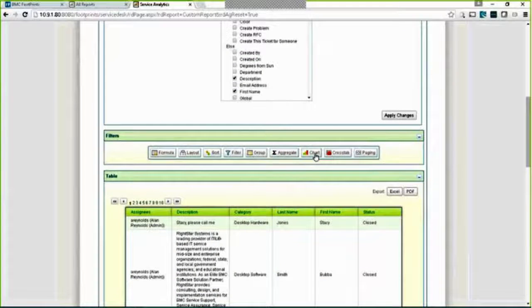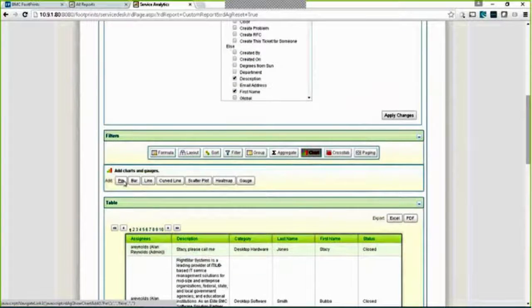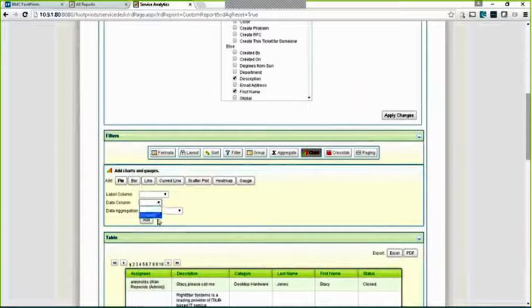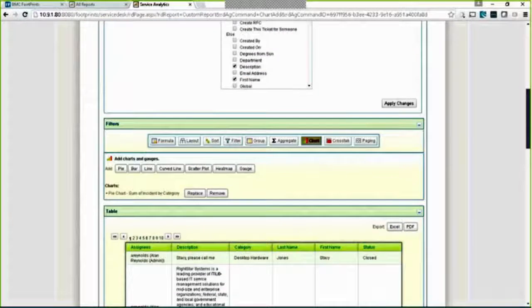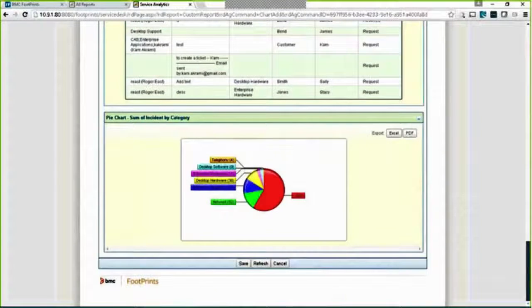Or maybe I come in here and say, let's add a chart to that guy. So everybody likes charts. So we'll do incidents by, say, category. I'm going to add that as part of this report. So again, it's going to go out and generate that so I can preview that as well before I say, that's exactly what I want. So now I have my tabular report. Now I have my embedded graphics at the bottom. And I'll go, great, that's exactly what I want.